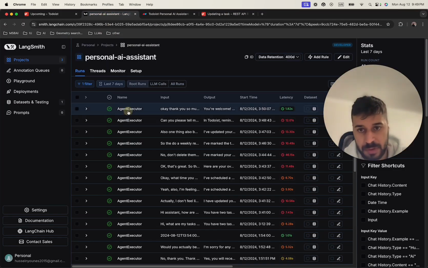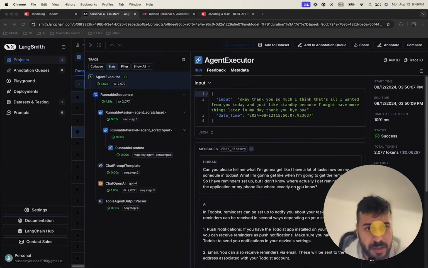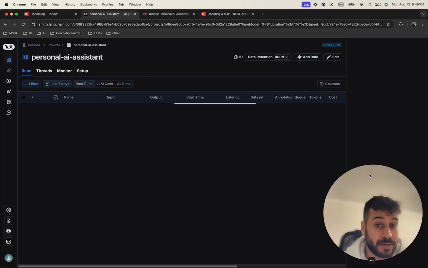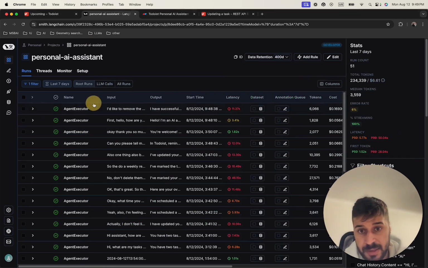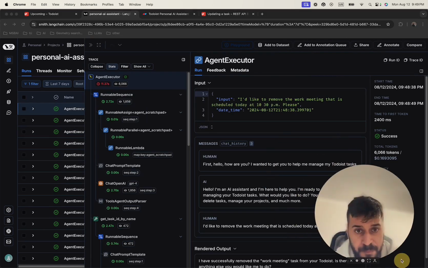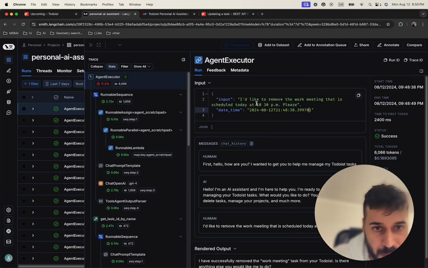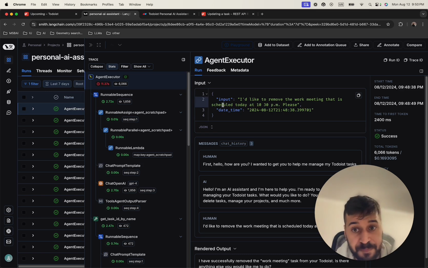And if we want to take a closer look, we can actually see in Langsmith. Langsmith basically is a way to visualize your prompts from LangChain. Here you can see, for example, I said I'd like to remove the work meeting that is scheduled today at 9:30 p.m. please.